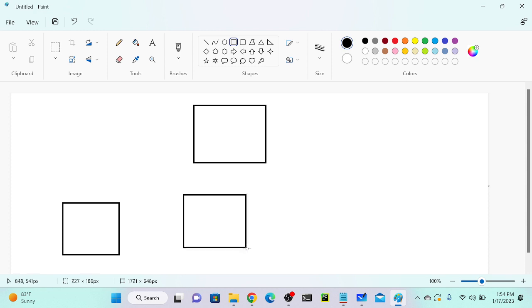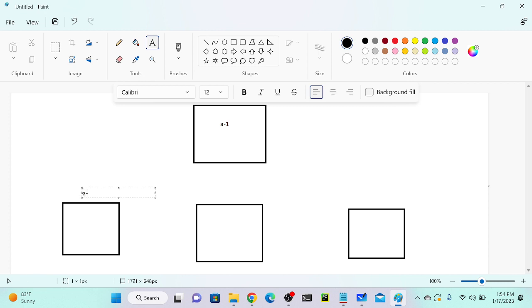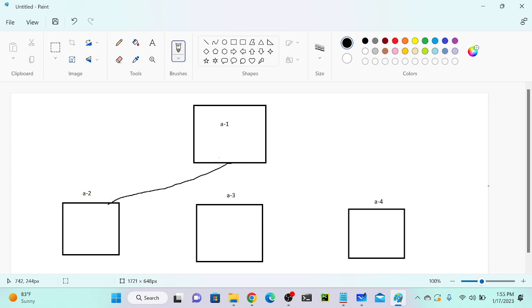Listen please. Here you can see that I have 3 accounts over here. This is my primary account. In total I have 4 accounts in my organization: account 1, account 2, account 3, and account 4. What I will do here is create an Organizations service, then attach all my accounts. I hope you remember, because we already discussed this service and already did the lab. So I will attach all these together, which means account 1 to account 2, account 1 to account 3, and account 1 to account 4. So now I have created an organization.